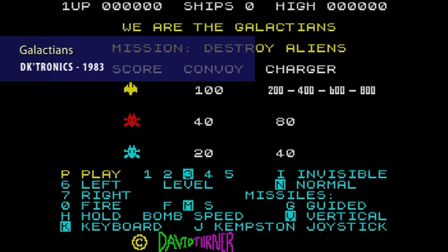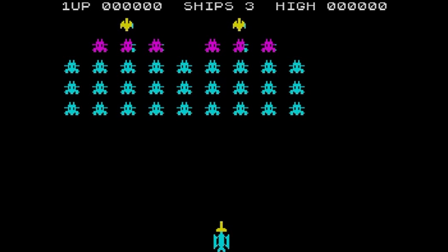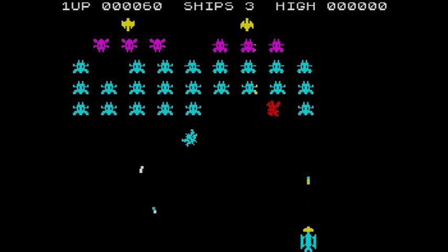Next we have Galaxians from DKtronics, released in 1983. You are initially hit with loads of options before the game actually begins. You can set the speed, the playing level, types of missiles, and lots of other things. Setting things to the easiest options, the game kicks off and we have a good representation of the arcade layout.